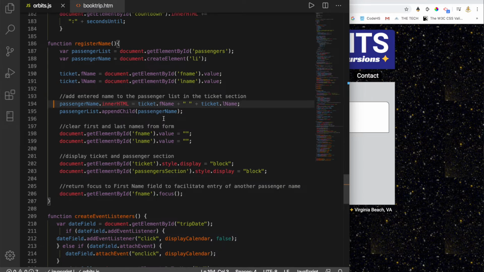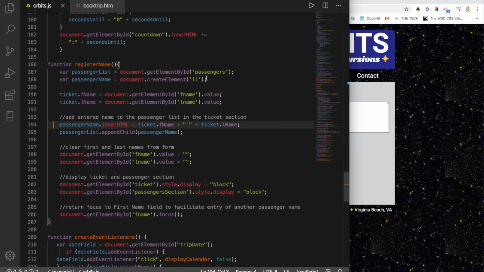This is then changing. So we had a new LI that we created here. This is changing that to the first name, adding a space so that the first name and last name are not right next to each other, and then the last name. And then we are appending that.